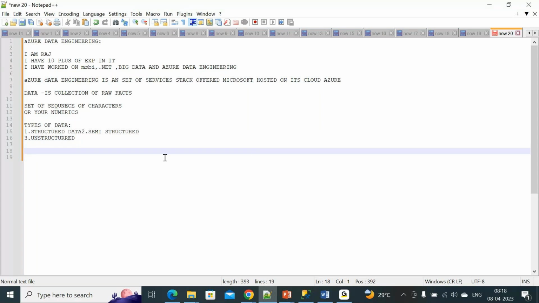Next point. What do you mean by data engineering, sir? Keep the Azure part aside for now. What do you mean by data engineering? You are sophisticated professionals responsible for shaping structured, semi-structured, and unstructured data into meaningful information, so that your enterprise organization can perform analytics on this data for their business. Data engineering is nothing but performing operations on this data, which shape it into meaningful information that helps your enterprise business perform data analytics.